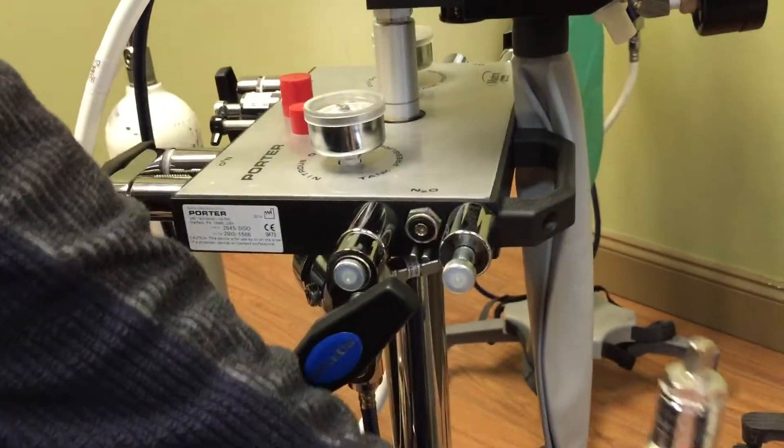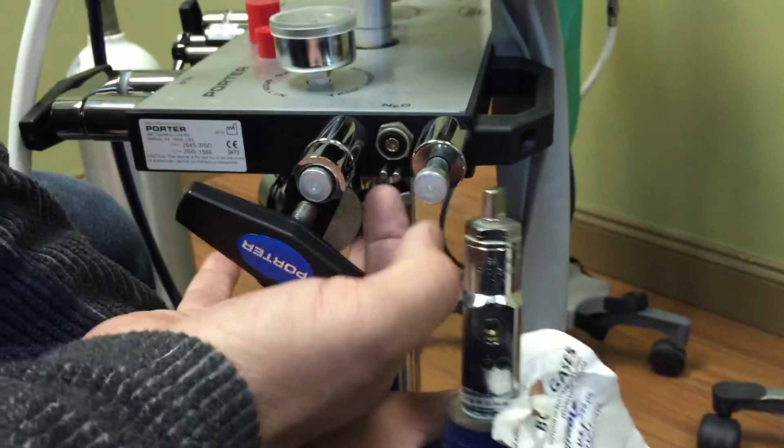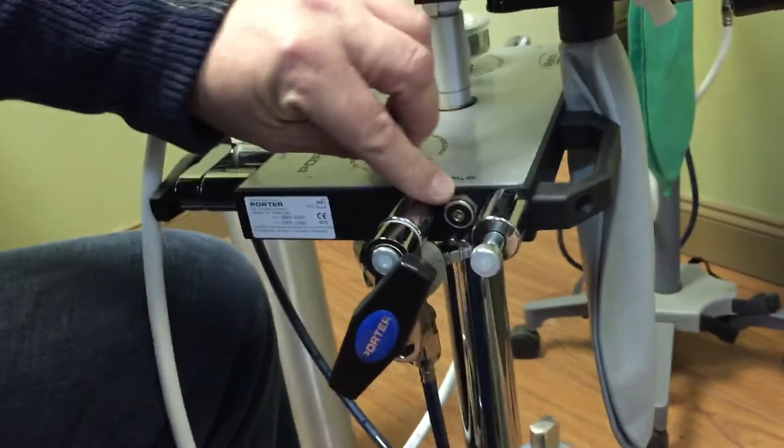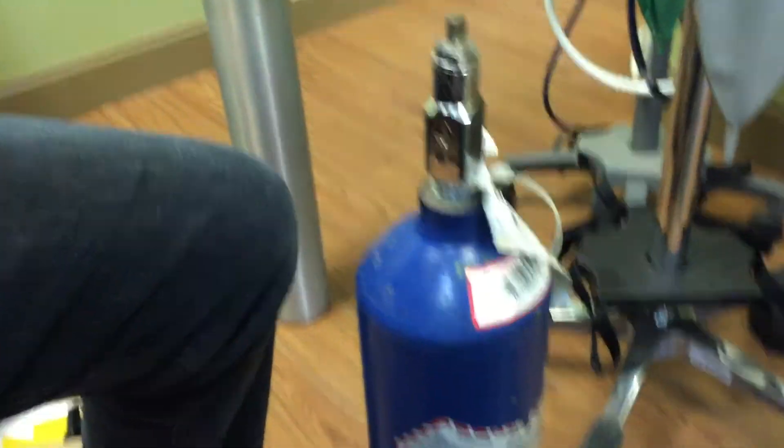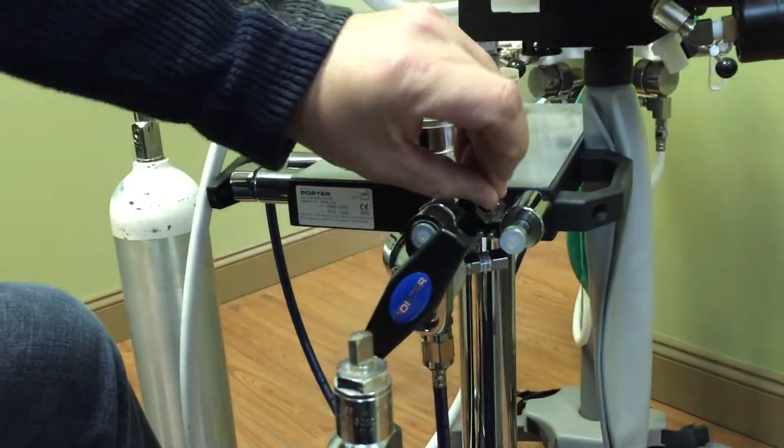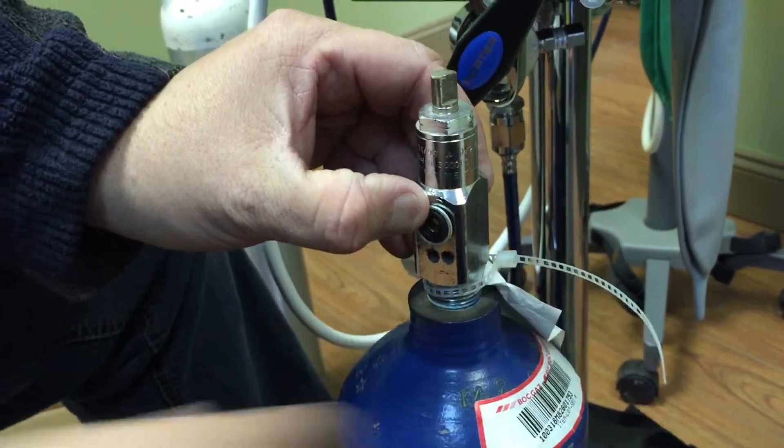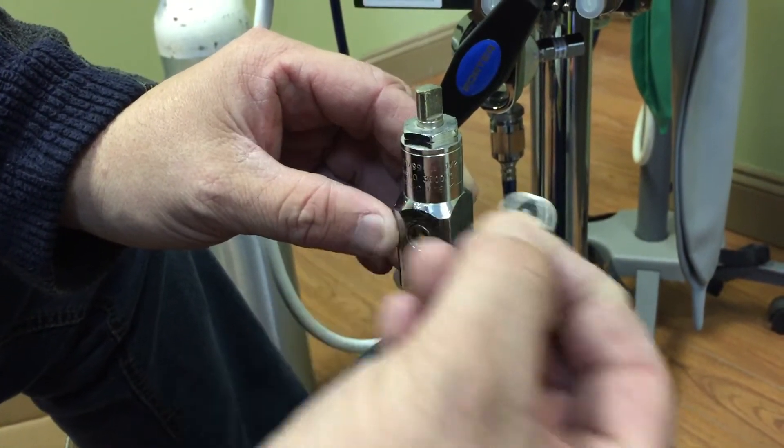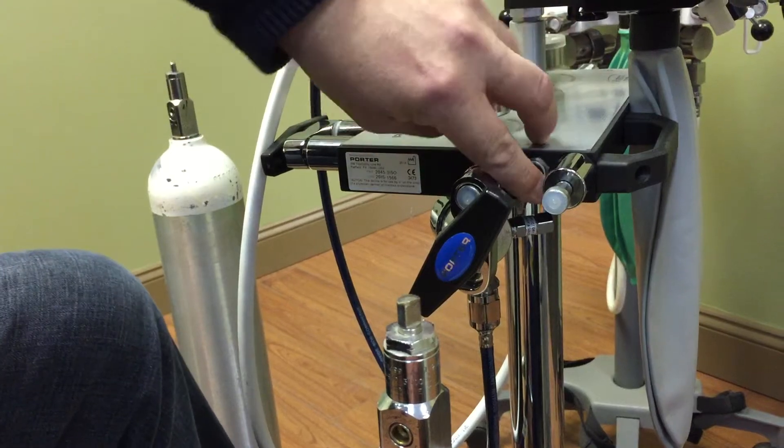Your nitrous oxide systems actually have a key. This key is going to line up with these two pins here underneath. What's really important is to make sure that this little O-ring here is there. See? It comes off very easily. It drops on the floor very easily. Very important. Now, this O-ring can end up sticking to the bottle when you ship it out to get replenished. Be careful that that doesn't happen because these little things, they don't cost anything, but they kind of cost a lot when you have a big gas leak. So make sure that's in place there.